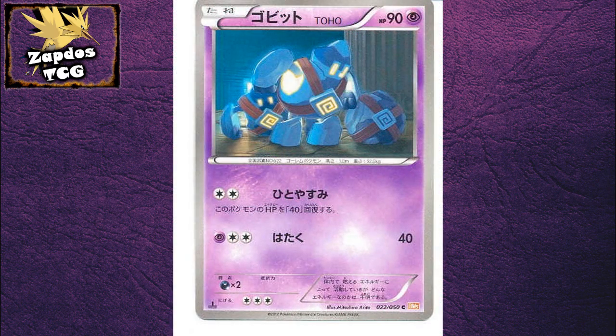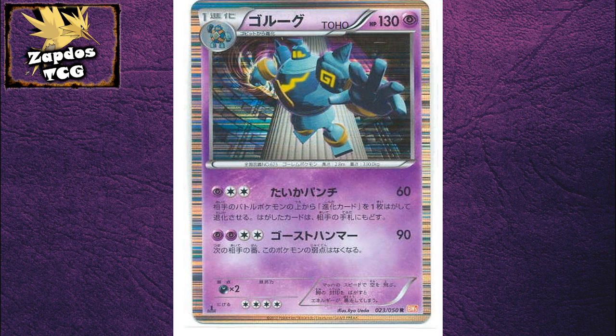Next is Golett, which goes to Golurk. Again, this one is only mentioned for his first attack, 1 Psychic and a DCE this time, deals 60 damage, and then removes the top evolution card from the defending Pokemon and returns it to his or her hand. So this is definitely interesting if you want to knock out a stage 2, if they evolved it with Rare Candy.